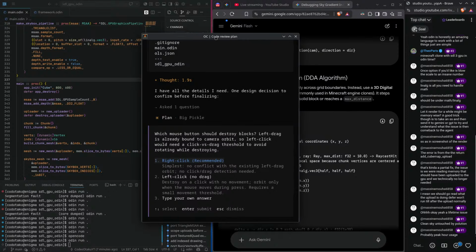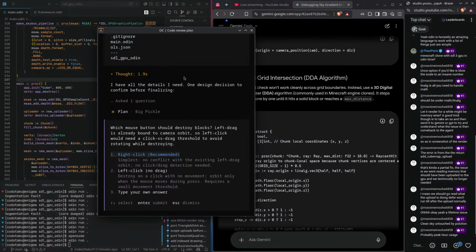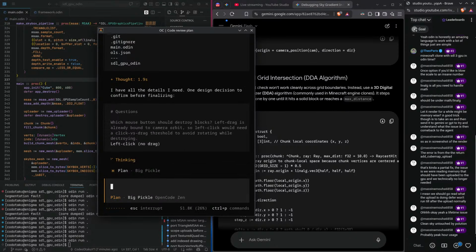It just goes in reverse. Oh crap. Which mouse button should destroy blocks? Right click? What the hell? No. Alright. Left click. And let's go.